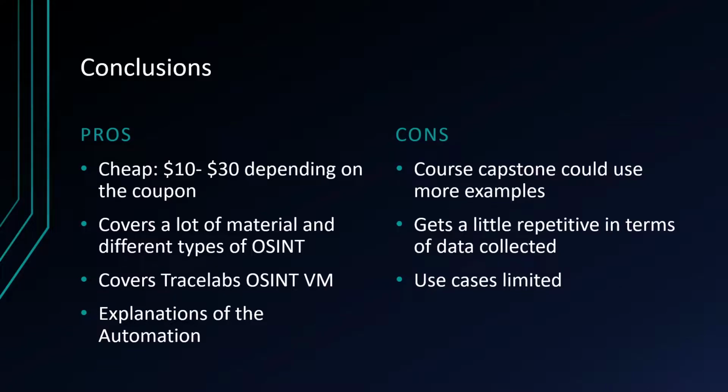Some of the cons here are that the course capstone could use some more examples. Like I said earlier, there's only really one quiz with about 7 questions in it at the end. So it could use maybe a couple more examples there with a few more people to go do some research on, or maybe they can make some more fake accounts and have you go out and do some more research, or maybe have some tiered capstones. So like an easy level, a medium level, and a hard one would be great.